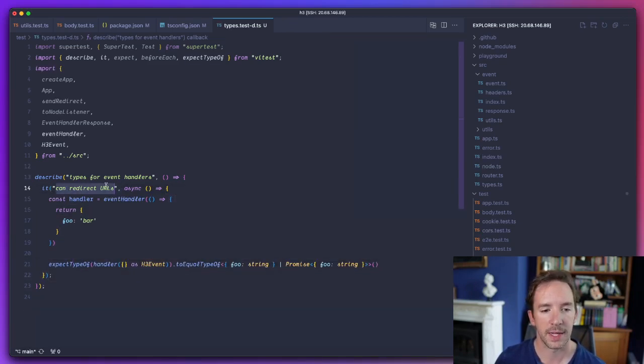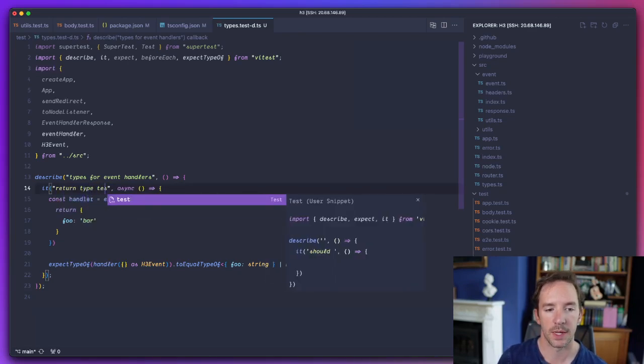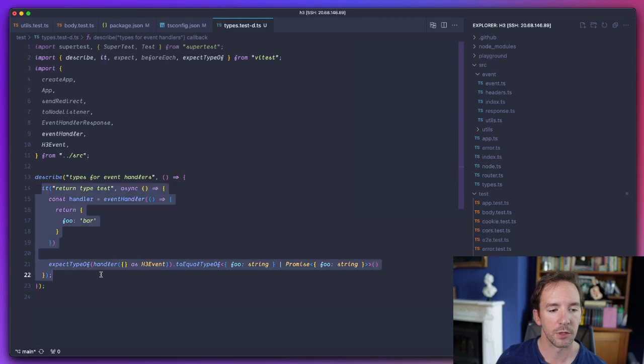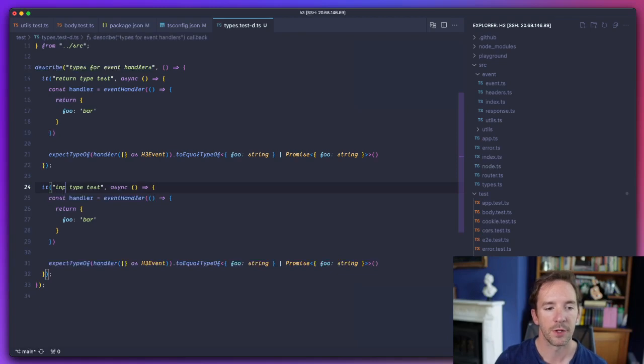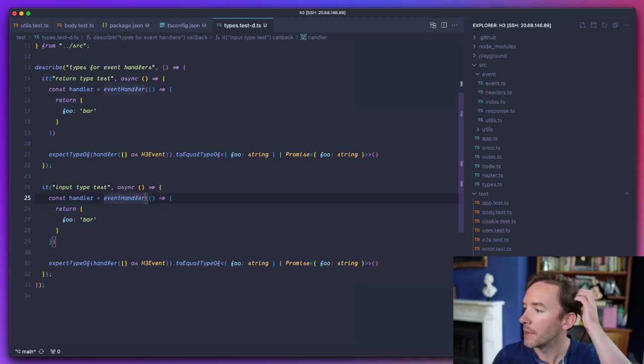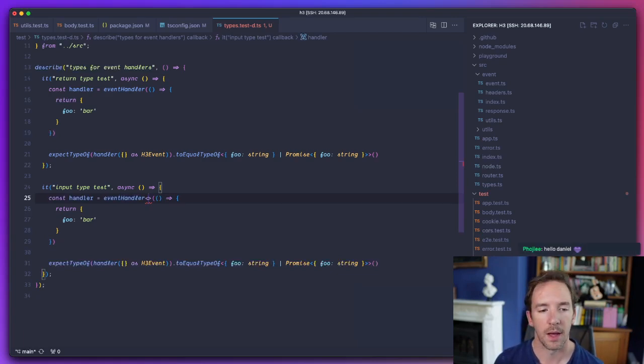So we have a basic type test, a return type test, and what we want to be able to do is provide some kind of input type test. So we want to be able to have this kind of behavior. We want to be able to specify our input. And so, hey, nice to see you. So we want to be able to specify our incoming body, and maybe our incoming query. I think we could probably do that in one thing. So we could basically say our incoming body should have an ID.